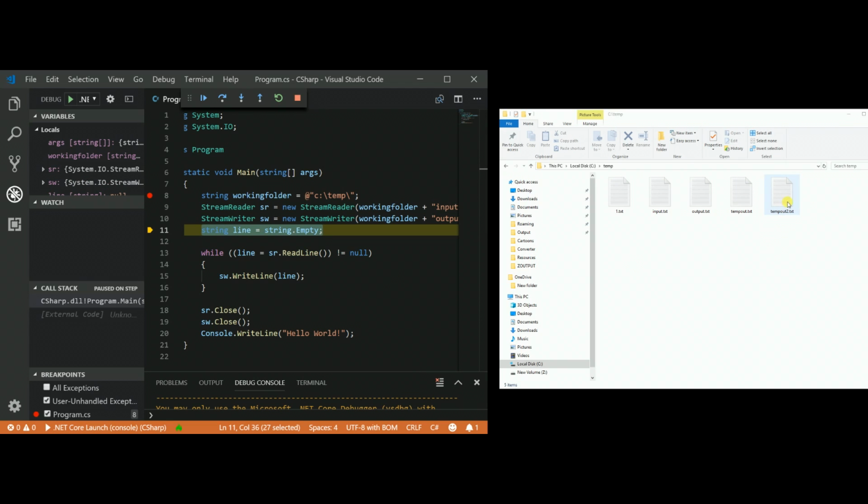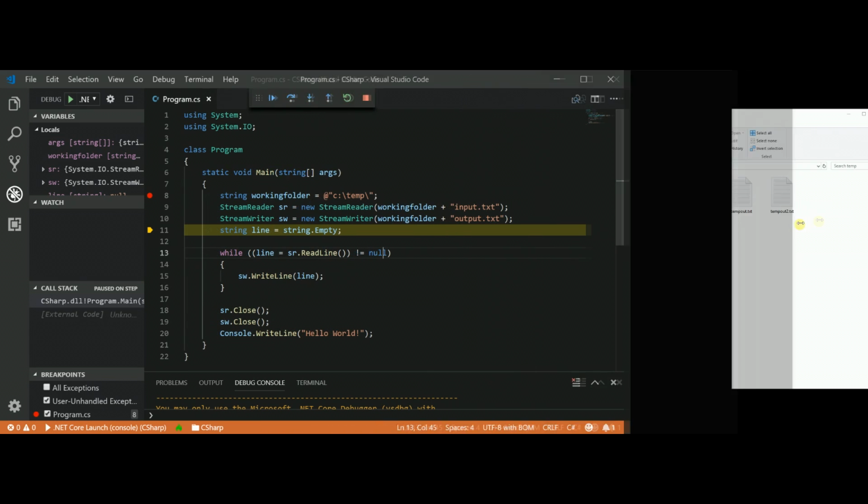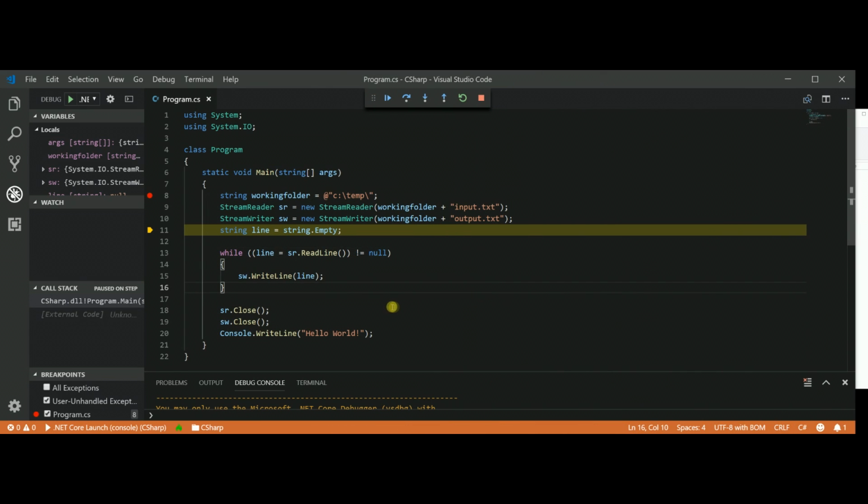Now it's an empty file. Why is it called temp out2? That's because for whatever reason it found, well, I made output. This is the one it made. It's probably, every time it runs, it's probably going to overwrite this file. So just so you know that. All right, so we've got an output file that has nothing in it. I know it has nothing in it because we haven't done anything with it.